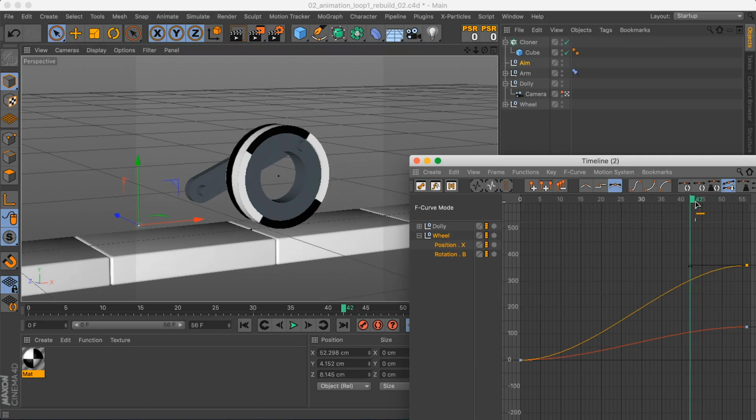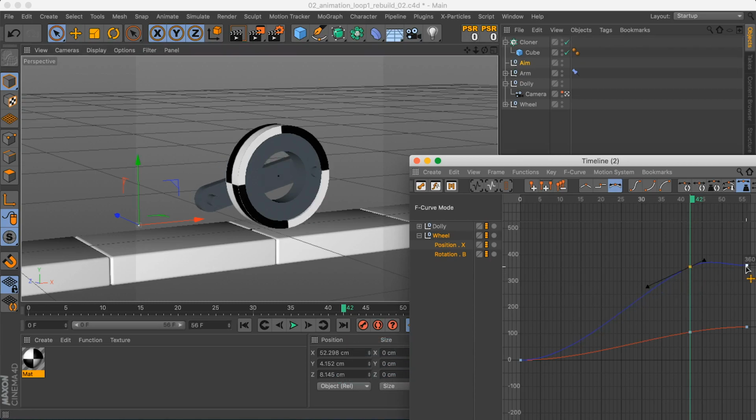So around frame 140 we can create 2 new keyframes, and you do that by just pressing Command and clicking on the spline. Then we move this up, and we know this is 360, so we can take 360, let's say 70, and we'll see.